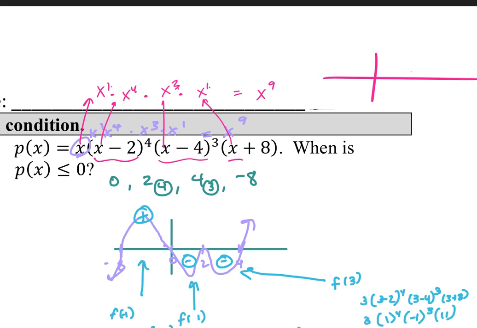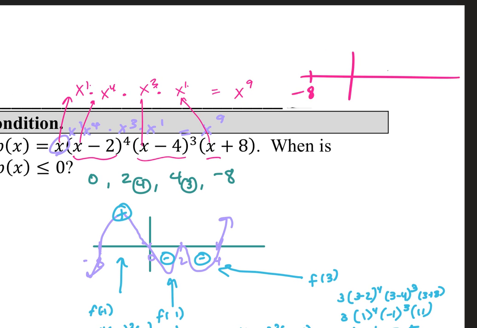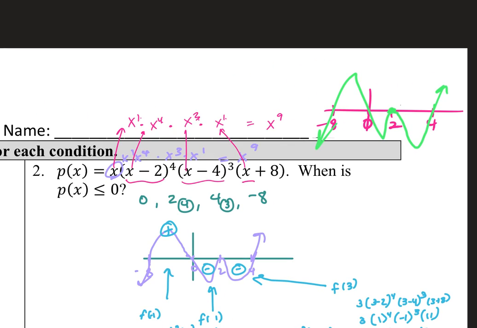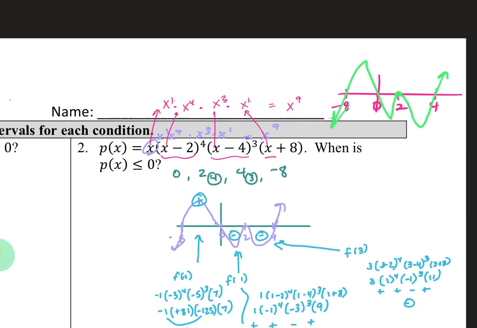Literally plot your zeros, which were -8, 0, 2, and 4. It crossed through everywhere except at 2, where it bounces. And that's because you had an even amount of 2s, right? So it would fall left, it would rise right, it would cross through, bounce off, and have to come back up again. So now I know what's above my x-axis, and now I know what's below. And we can't use the calculator. Correct. You wouldn't have a calculator in that question.